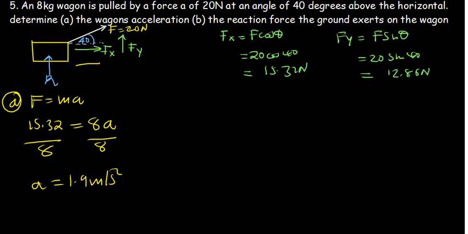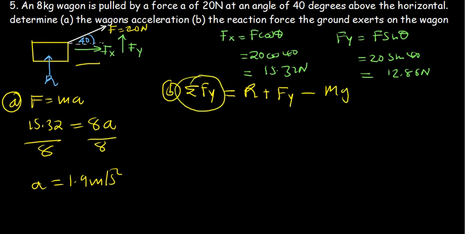To determine this reaction force, we are going to look at all the forces in the y direction. First, let's talk about the forces going up. The first force going up is the reaction force. The next one is Fy. And then for downward forces, we only have the weight force, which is given by mass times gravity. Because this object is not going up, we know that net force is given by mass times acceleration. There is no acceleration in the y direction, that is, it is not moving up or down.